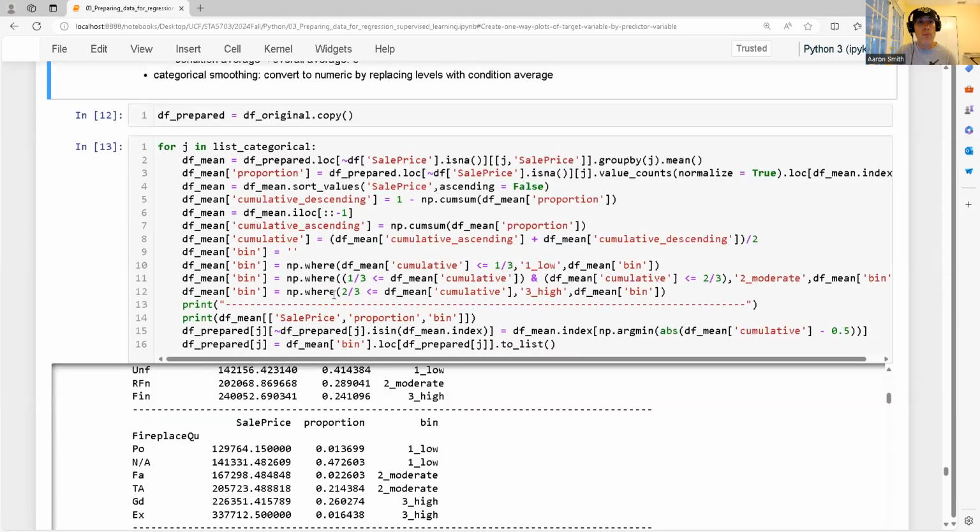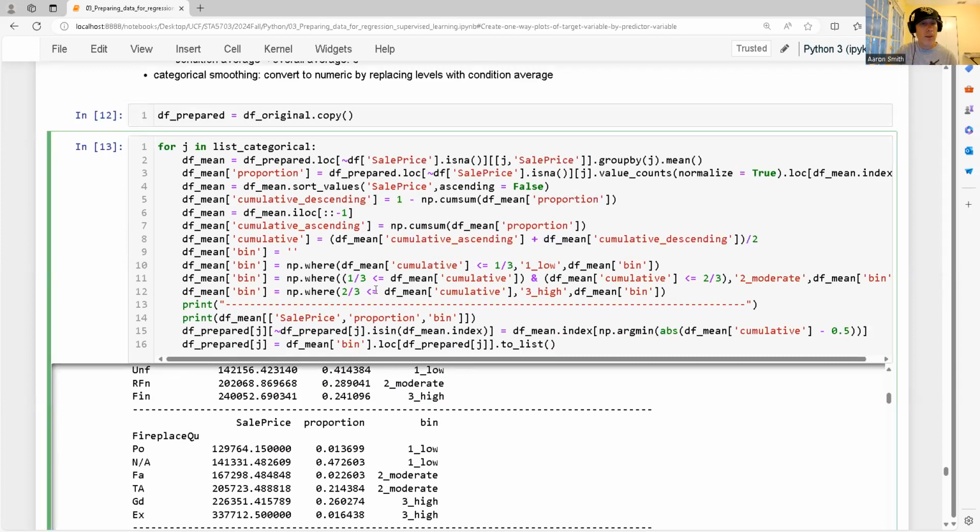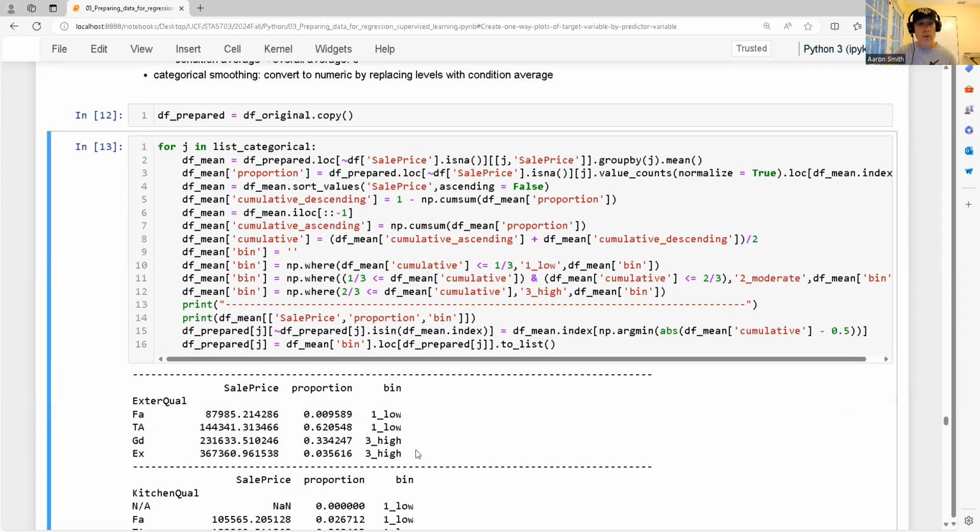Okay, so now let's go ahead and actually do our data preparation. What I'm going to do is figure out where we have similar groups. On this first one, external quality, you'll notice that almost 2/3 of the data is TA and 1/3 of the data is good. A small percentage is fair, a small percentage is excellent.